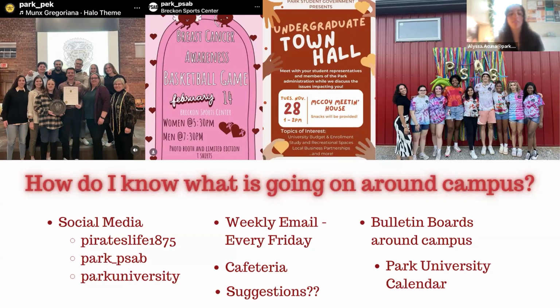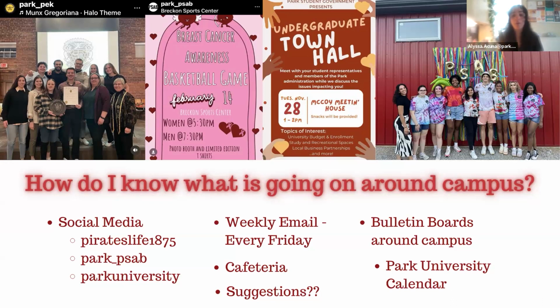Also in the cafeteria, there's a big screen. So even if you're a commuter and you're commuting to and from, you want to pop into the cafeteria, we will usually put up, if there's an event coming up that week or that day, that poster so people know what's going on. Also, we've got bulletin boards all around campus and TVs all around campus. Those are usually showcasing our events that are coming up and what's going on.